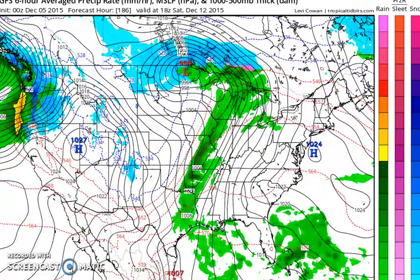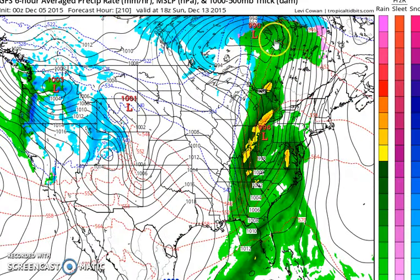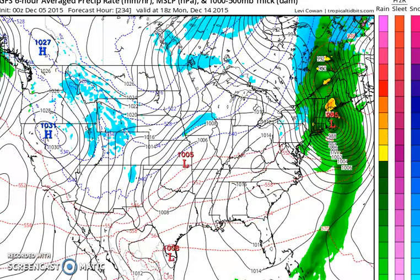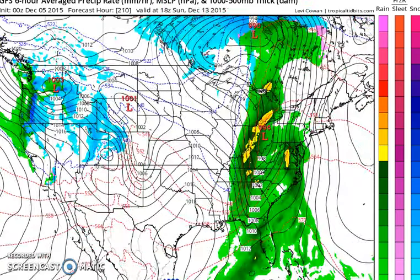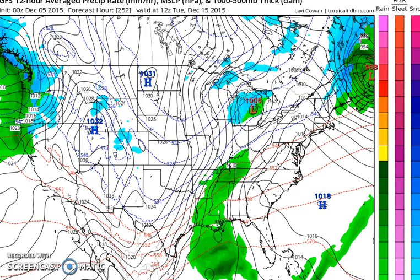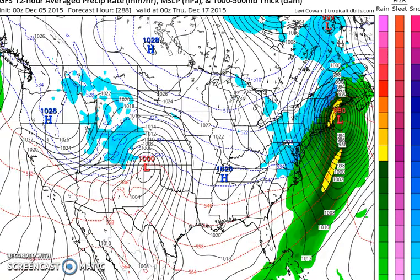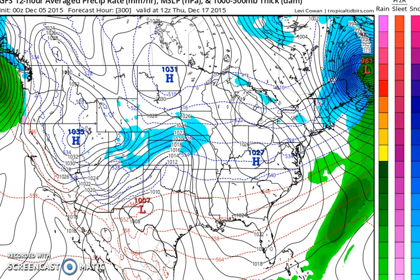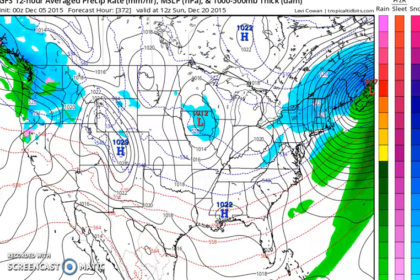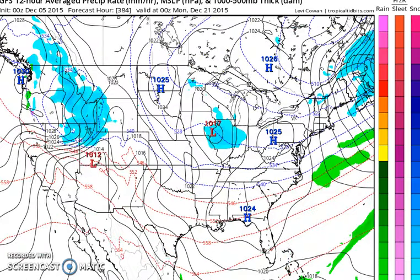Now here's that low that comes in from the Pacific — you can follow that along as it moves right up into Hudson's Bay. We have another system that's crashed into the Northwest, and then as we move it east, you can see around the 14th it brings a front with a low developing on it that moves on out. Then here comes another one, and again as each one goes by it gets a little bit colder. Then we have the last one in the series that goes on out as a pretty deep storm.